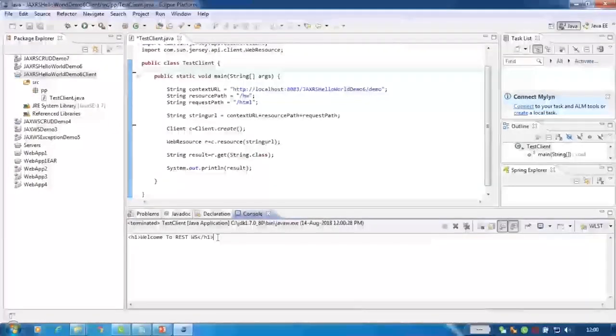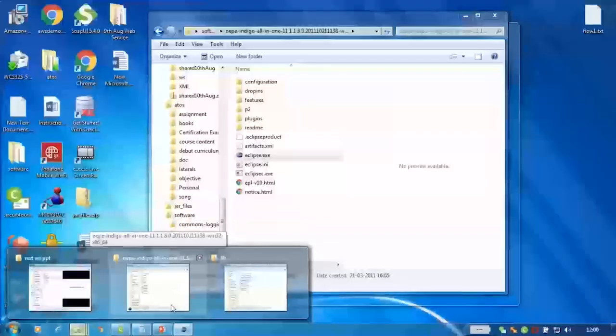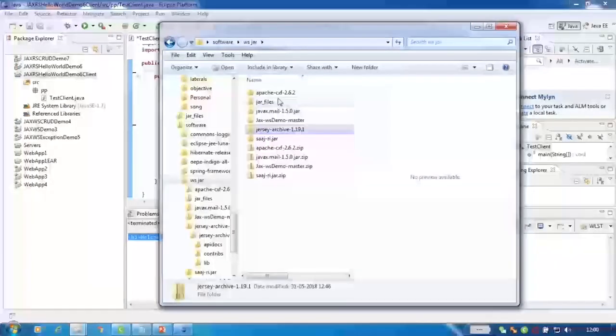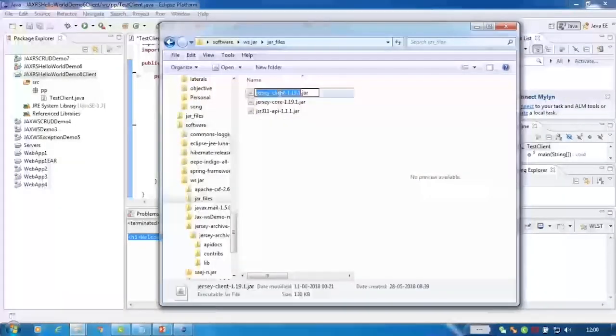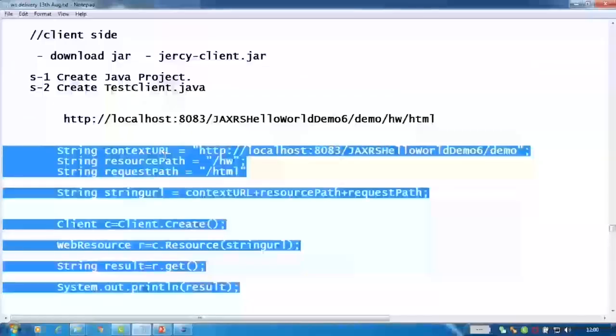If we add this, there are lots of version-wise errors that will change, so what you have to do is add these 3 jars here. Not only the client is required, it is connected with some other dependencies.